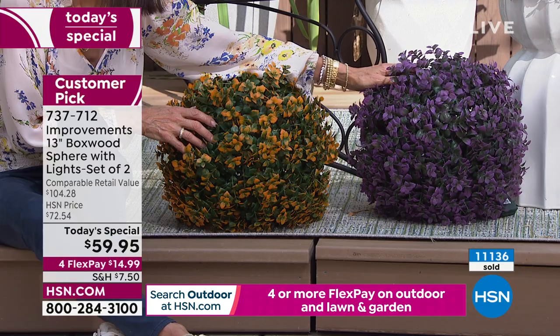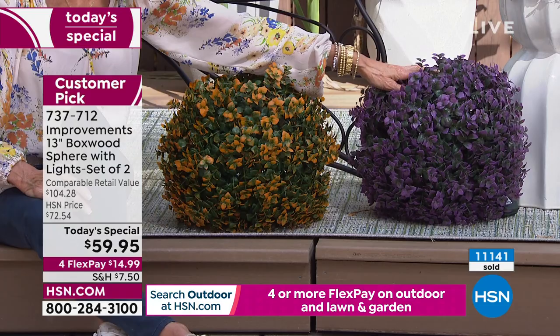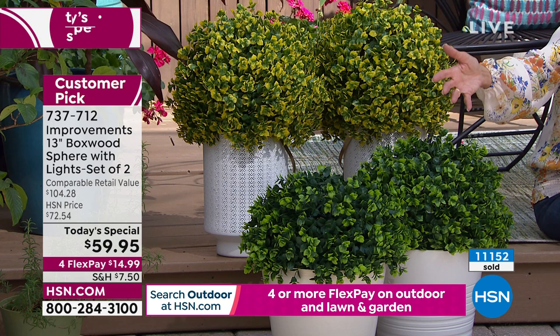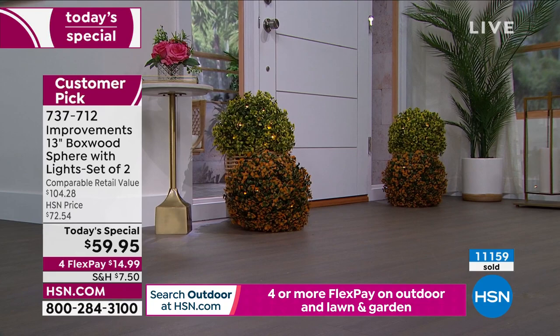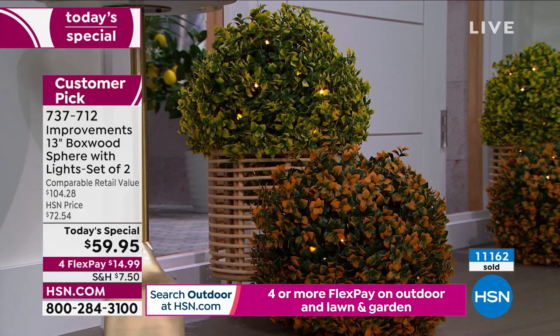Update: only 100 left in purple — the race is on! Fewer than 2,000 remaining in green, with over 11,000 already gone. You have a full 30-day return policy. Put these by your front door, in a planter flanking the entrance, indoors or outdoors. I love the idea of hanging them from a tree with fishing wire — perfect for an outdoor party, hot tub area, pool, or fire pit.